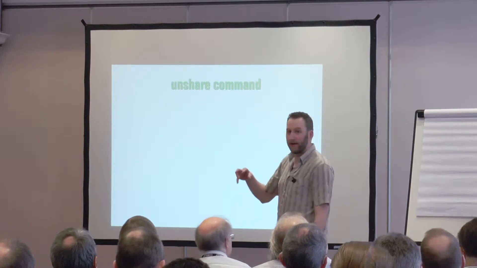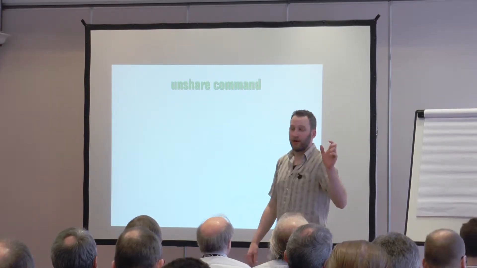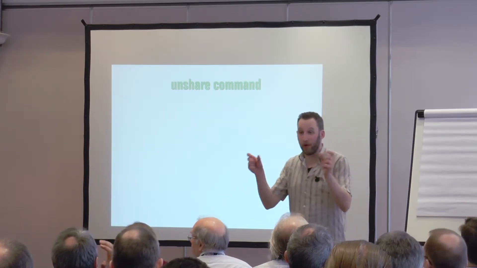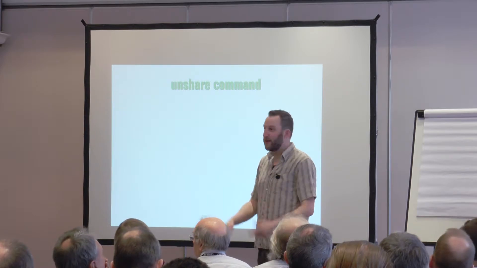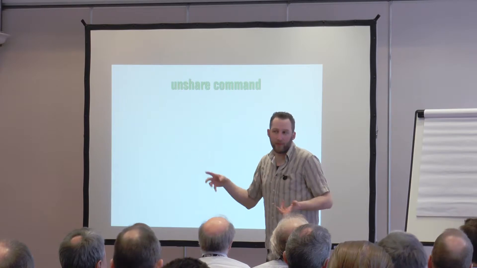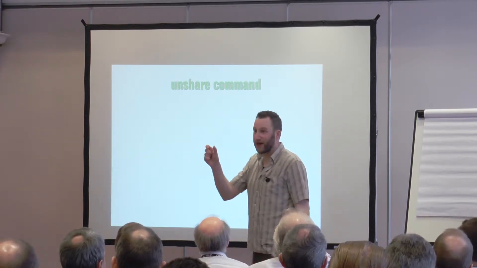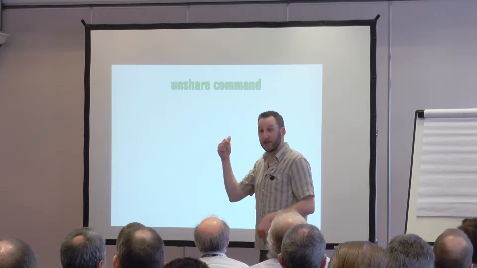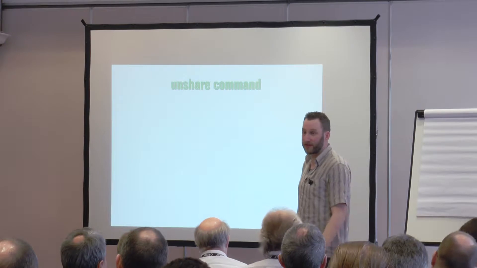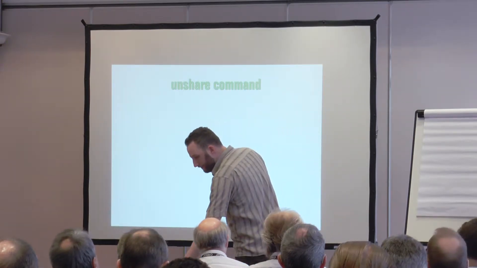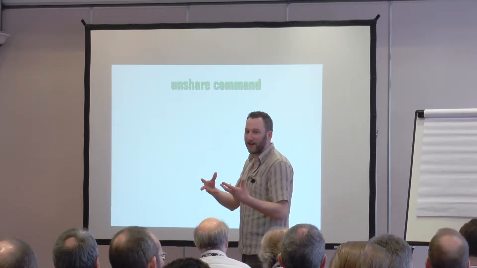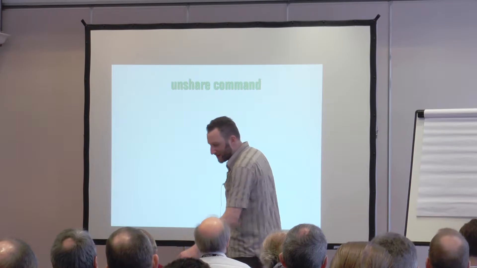Quick note on the unshare command: unshare is a little binary that lets you fork a process, set up the namespaces we're going to describe, and fork a process inside those namespaces. I'm going to use it to keep forking a Bash shell so we can look at the environment we've created. In all these examples, Bash will be running in these namespaces. Unshare should be installed if you've got a modern kernel and modern Linux — it's just the user space interface to the system calls for creating and forking processes in namespaces.